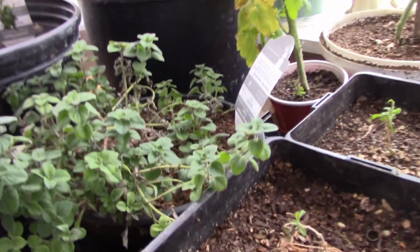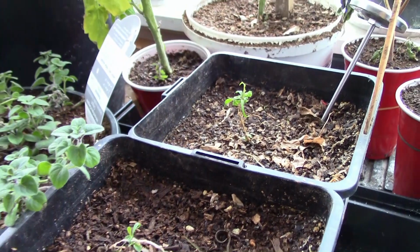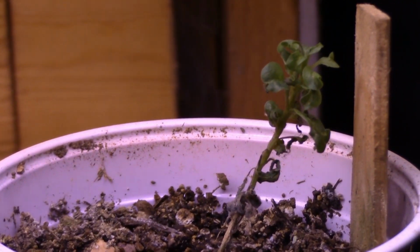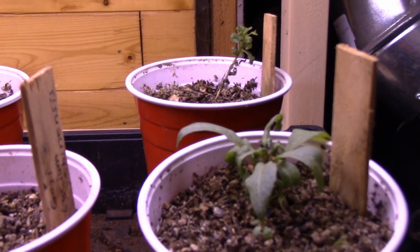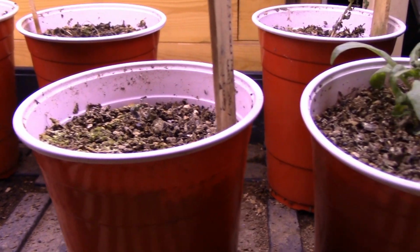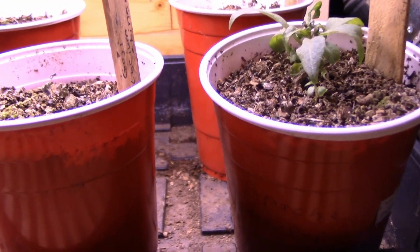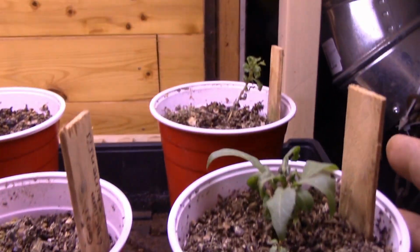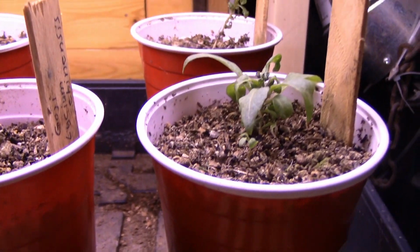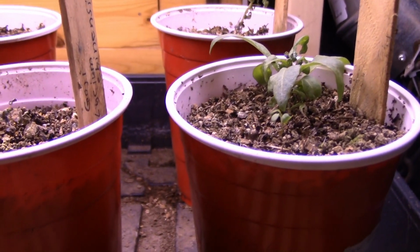Oh, I had to bring those in here. This is 2 goji plants, and here's two more. I had 4 growing here. When I had this grow light up in the living room, try as I might, things didn't want to grow up here. So that was one of the reasons why I wanted to bring this down here where it's warmer. But I put a plastic bag over them, and these two perked up again, and they were growing well. It's still heavy, so there's still water in it. And so now I've taken the bag off them here and we'll see what happens.